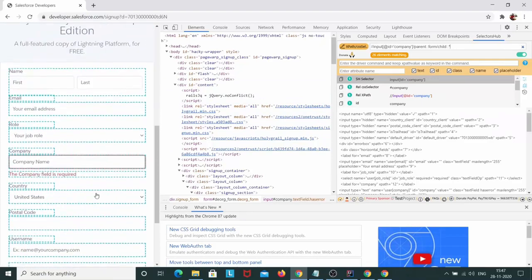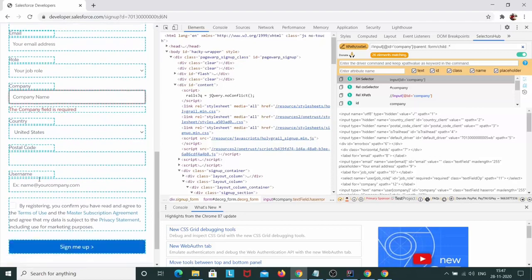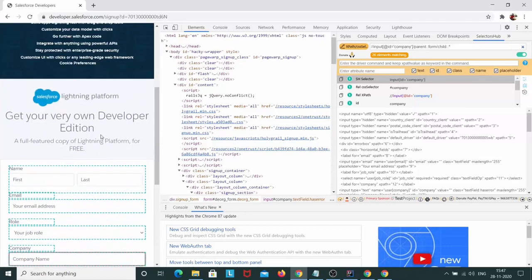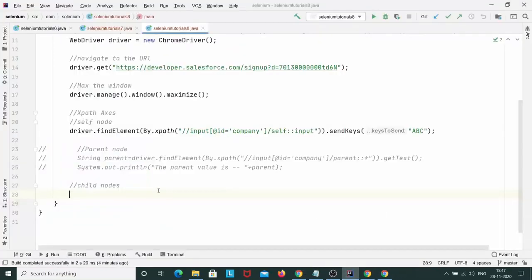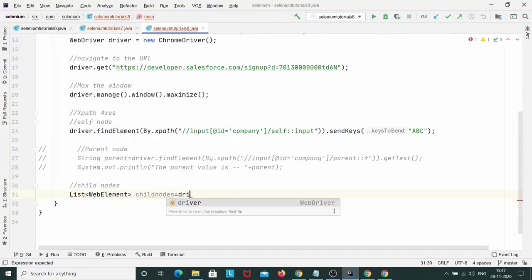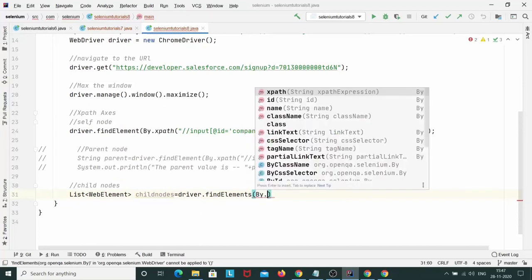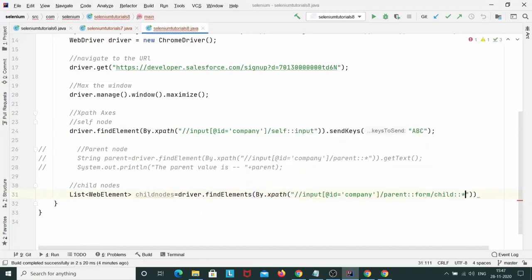The entire form is highlighted over here. If you can see each and everything, we have the name, we have the email, we have the role, company, the country, the postal code, the username, and all these elements are highlighted over here. Okay, so what I'm going to do is I'll just print the number of elements that is matching over here. Similarly we did in the previous while navigating the previous web table, the dynamic table. So I'll just write list and the web element driver dot find elements. I'm using find elements by dot xpath, and I will specify the xpath over here.